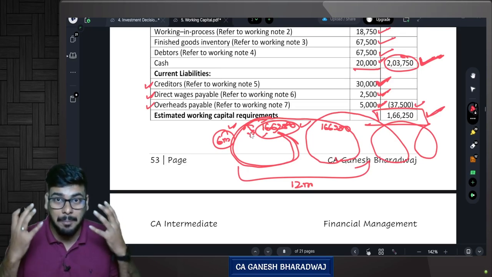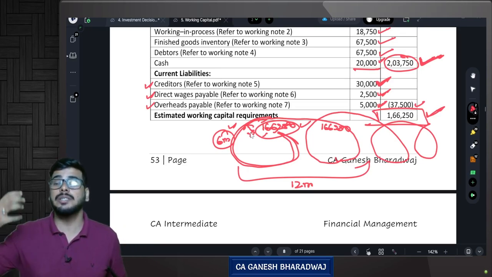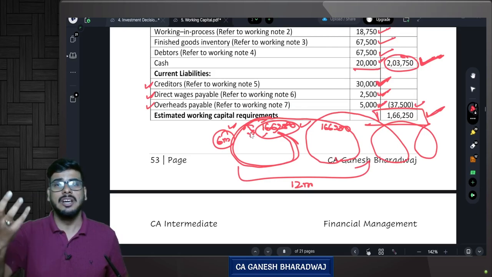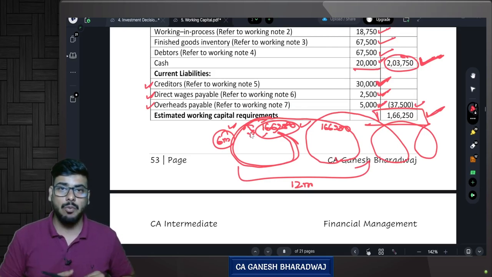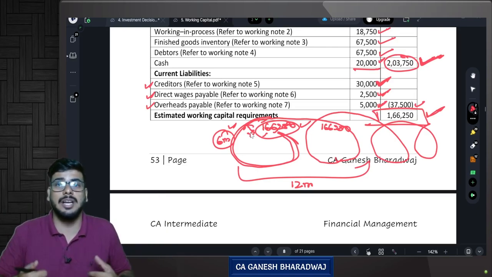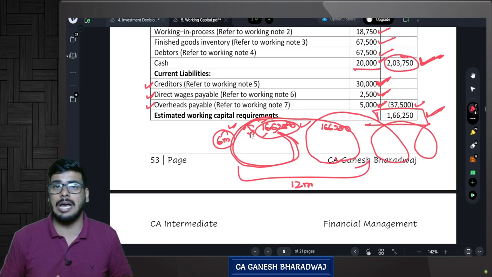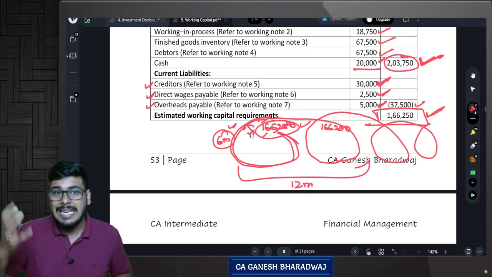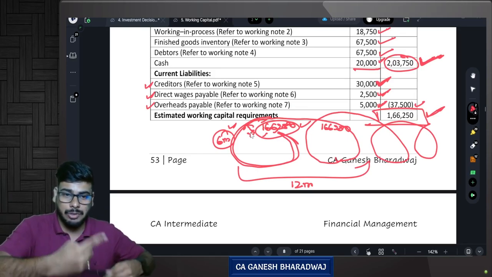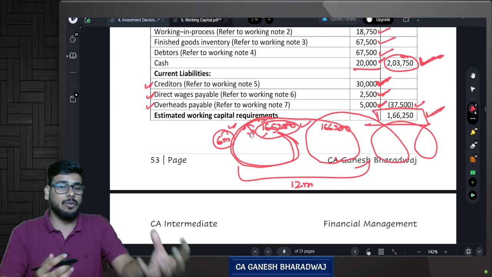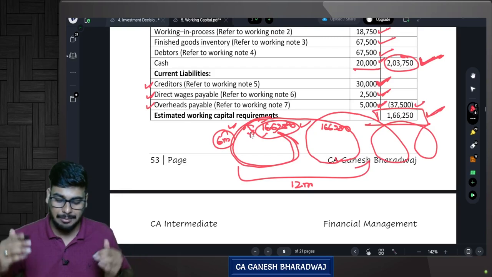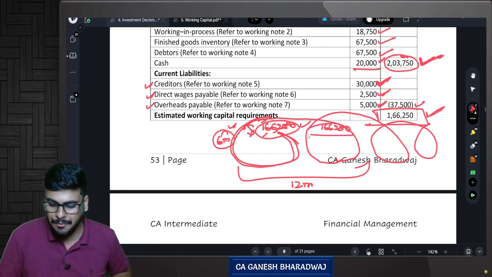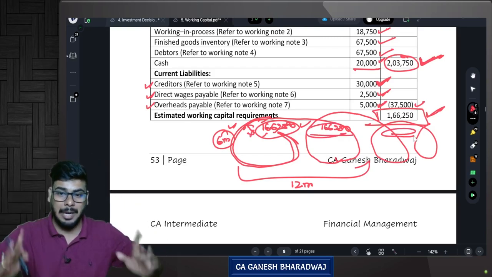So this is the main reason why the economy itself is thriving. Without working capital borrowings, without working capital funding, no company can work. The banks are happy because they earn interest. The companies, the businessmen, the entrepreneurs are also happy because they get the right money at the right time so that they are able to run the show. And whatever profit they generate out of that, they pay the interest, and the balance amount they enjoy for themselves. And this cycle keeps on going forever, till the time the company permanently shuts down.